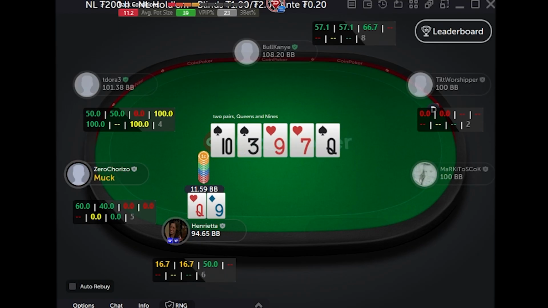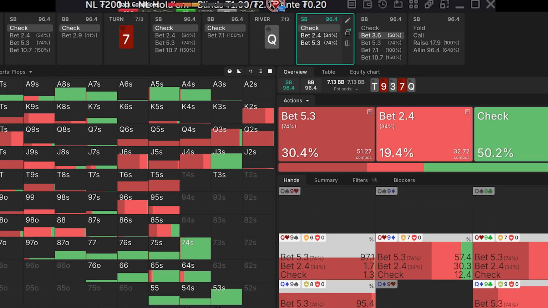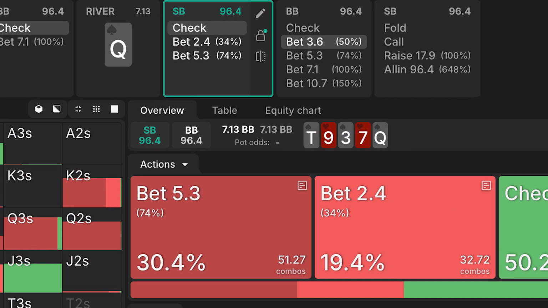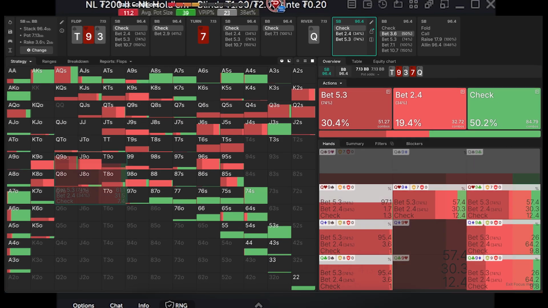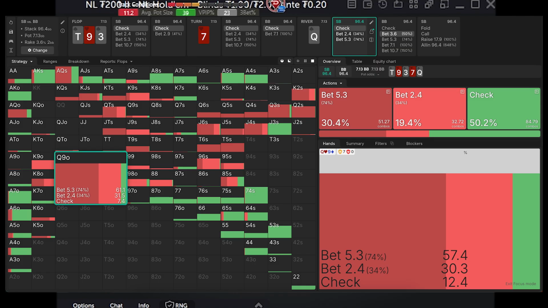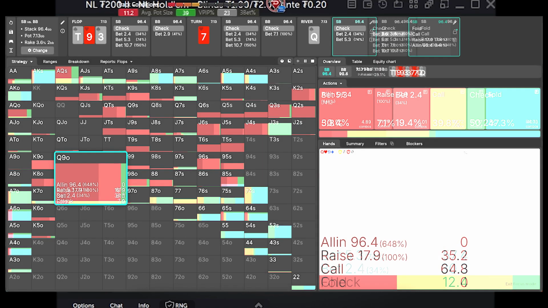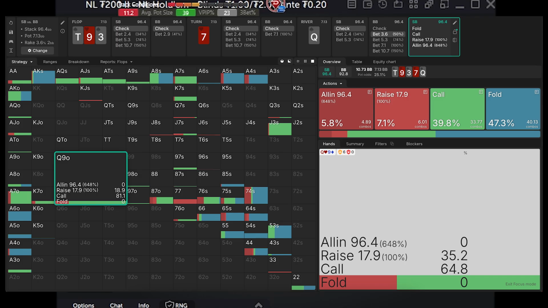And then just to play passively with a check call line, like we're having some sort of marginal bluff catching hand. So if we give the solver multiple sizes for both sides, in this case I gave the small blind 33% and 75%. And the big blind I gave 50%, 75%, 100% and 150%. We can see the queen 9 is still going for the check and is mostly betting. But when the big blind bets 50%, we can see the queen 9 can actually go for the check raise a portion of the time. And is still calling most of the time, but it's now mixing.